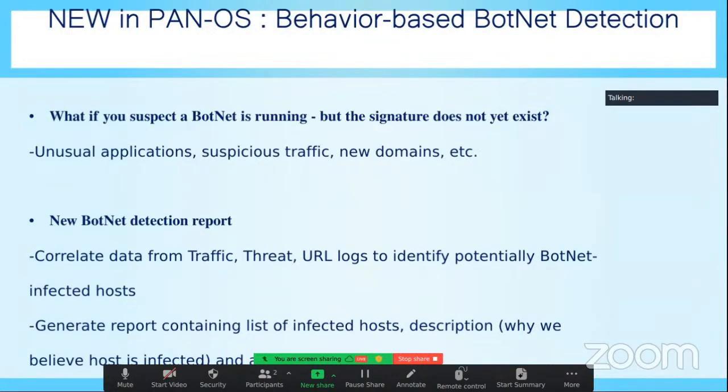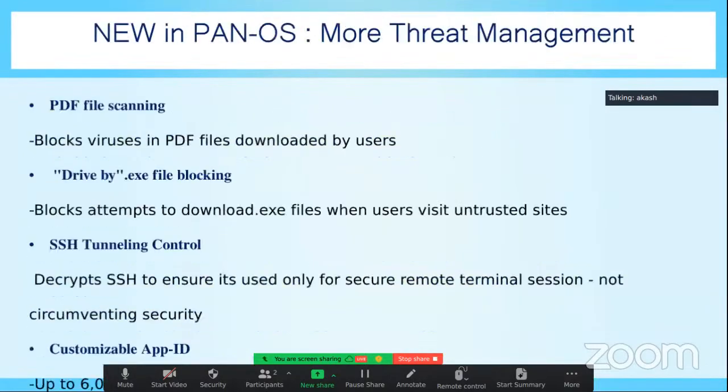Also, a very good feature of PAN-OS is that it can identify a botnet if that is running in our infrastructure, right? It has a capability that it can check the PDF file. It can inspect the .exe or the .apk, different types of files in the infrastructure.